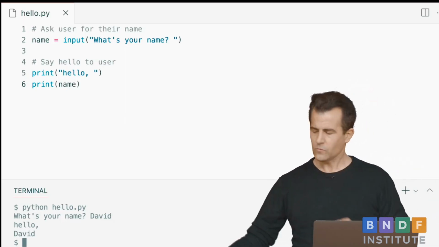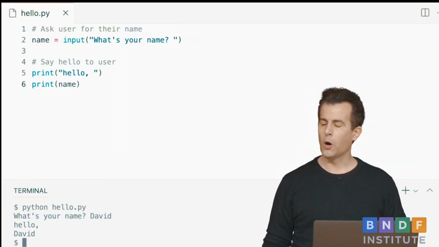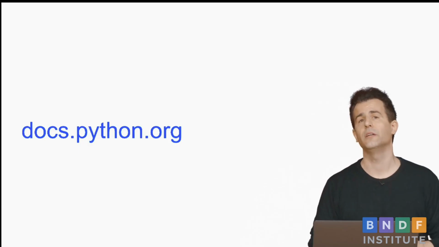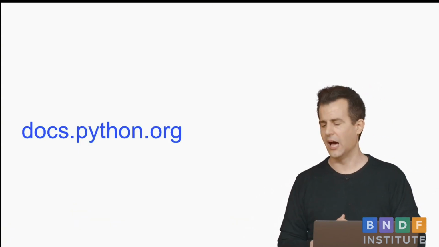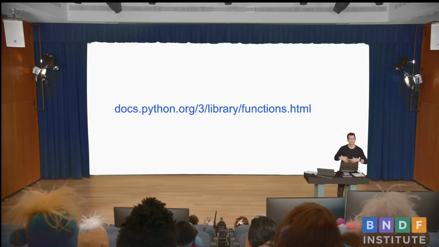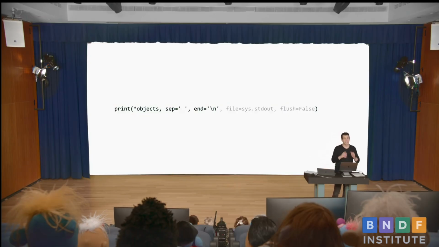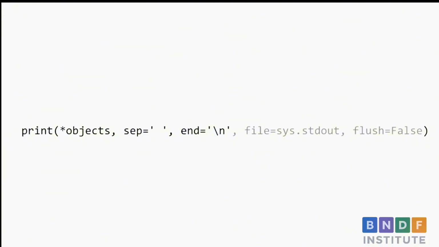And it turns out that if we look at the documentation for Python's print function, we can actually look up at this URL here. docs.python.org is where all of Python's official documentation lies. If I poke around, I can find my way to, more specifically, this URL here, where I can find all of the available functions in Python and the documentation therefore. And if I go a little more precisely, I can even find specific documentation for the print function itself. And rather than pull that up in a browser, I'm going to go ahead and highlight just one line from that same URL, which is this. And this is easily the most cryptic thing we've seen yet.